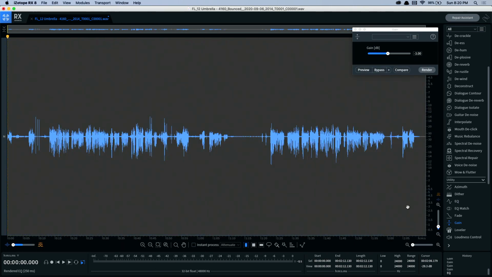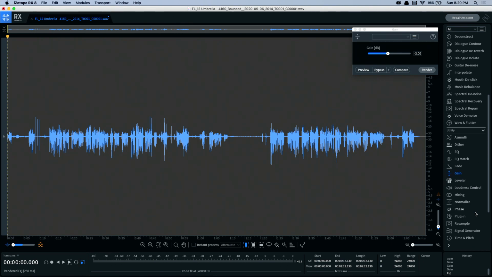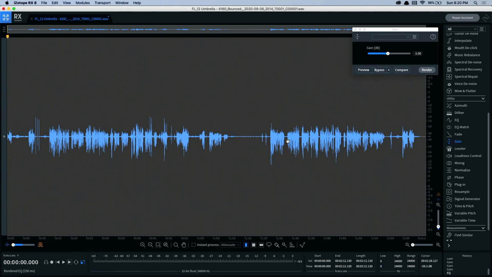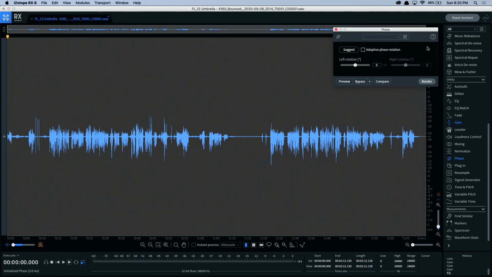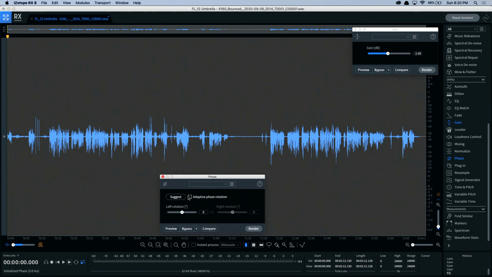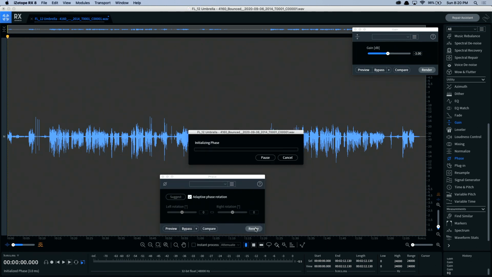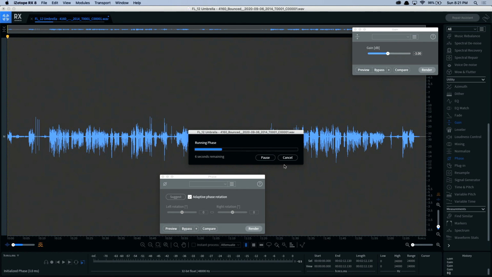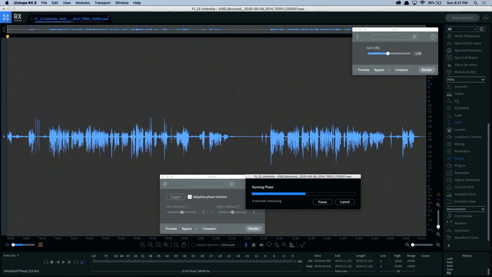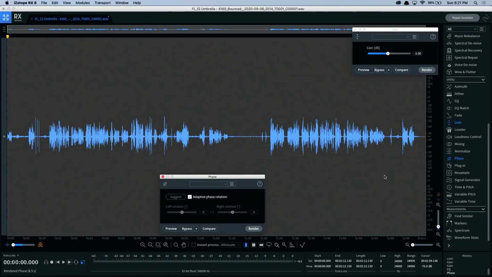Pop back over. Okay, the next thing I'm generally going to do is buy myself a little bit of headroom. You'll notice that this waveform is asymmetric, so we've got more on the rarefaction side down here, it looks like, than we do above. So I'm going to pull out my phase module here. Just click in the adaptive phase rotation and render that out. You'll see when we look at the waveform here, we'll even up, and that will help us as far as our overall. Yeah, see now it looks very much centered.